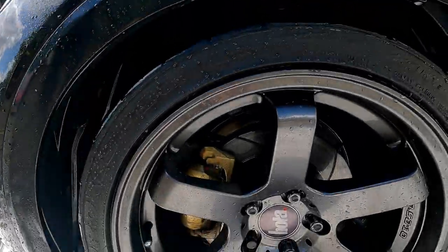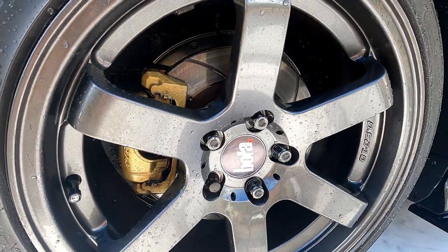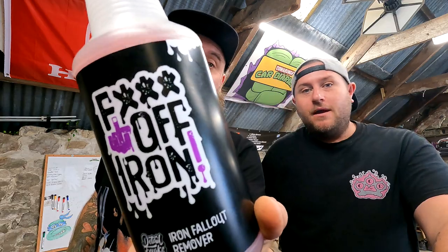And we've got another product that actually cleans and glosses the wheel. You'll be surprised when you actually agitate the wheel cleaner how much more stuff comes off. But the initial brake dust, that is amazing. There you have it. Fallout, iron out, F5 by Detail Freaks. Incredible. Well, there we have it, guys.